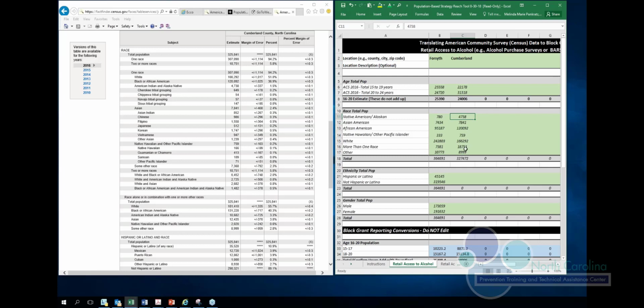And I'm noticing my totals are not right here, so I know I have a data entry error. I'm looking to see where it's at. Does anybody see my data entry error? Here it is.